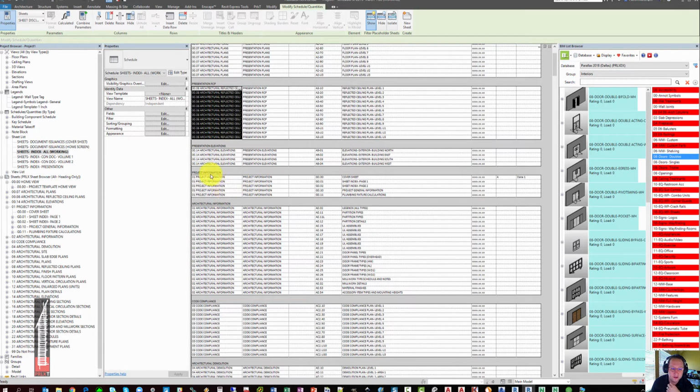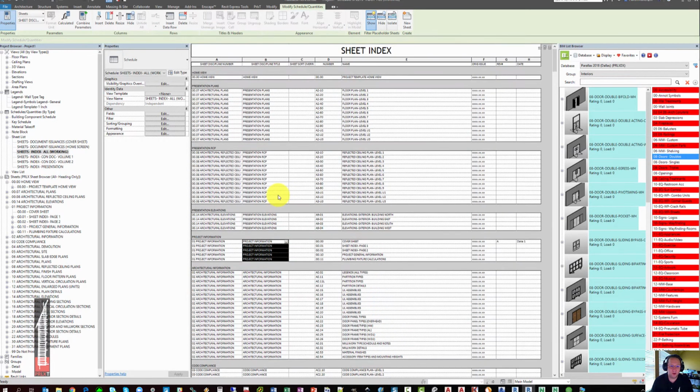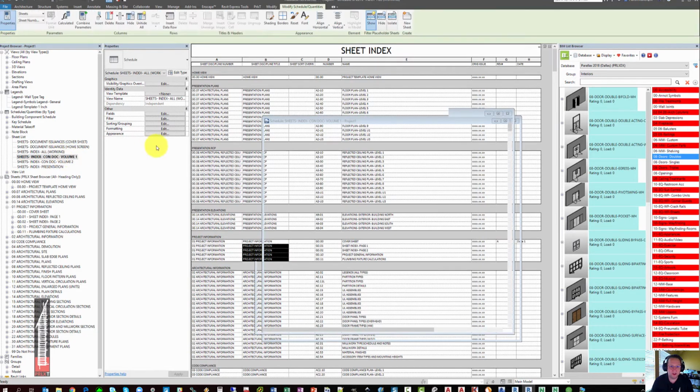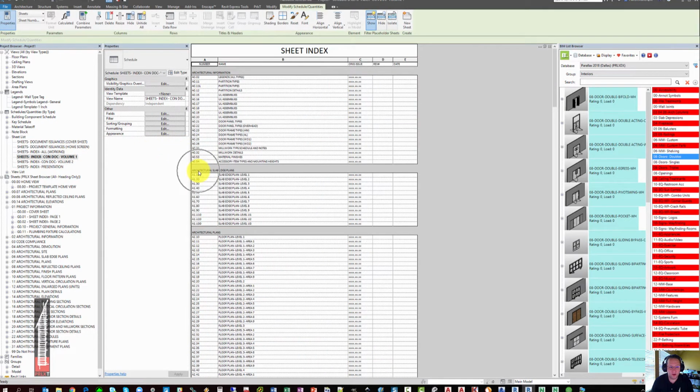However, we've then included the exact same information without the integer, and that's called the sheet discipline title. We've told all of the drawing lists to then include a header based on the version that doesn't have the integer. The result is the construction document schedule shows us the titles we would like to see, but also puts things in the order we would like them in without having to manually number all of the sheets.